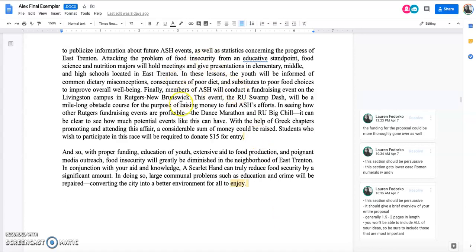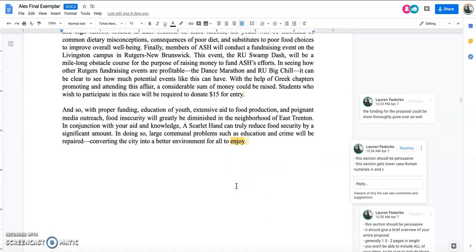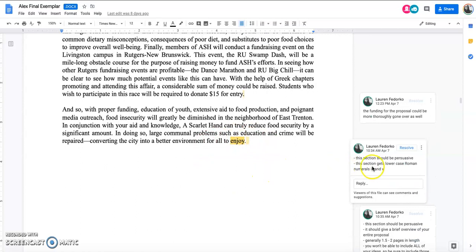Down here, he goes a little bit more in detail into his plan that's based off of his paradigm. And then he talks very briefly about the price, and he closes with his call to action. Remember, guys, you want to make sure that you are really focusing on how it will be funded. So make sure that you're going a little bit more in detail than Alex has here.